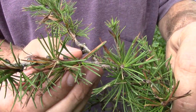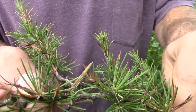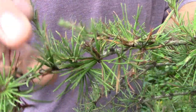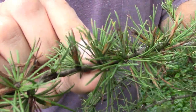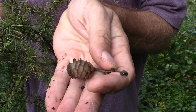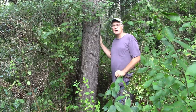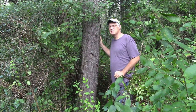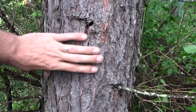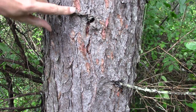Larch needles have a very characteristic way of growing — they're little whorls of needles that radiate from a point. All these clumps of needles begin from one origin. Being a conifer tree, the larch has a cone that it drops. A larch goes by several different names: in some parts of the country they call it tamarack, and in some parts of Maine they call it hackmatack. Larch bark is fairly flaky and when you pop a flake off it's kind of reddish underneath.